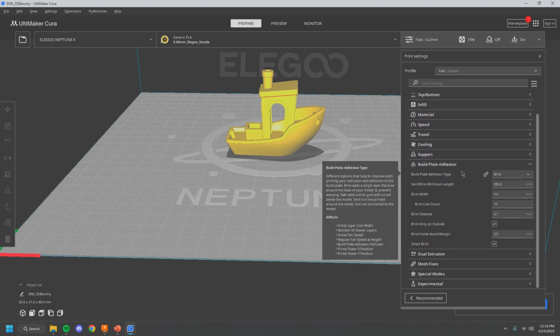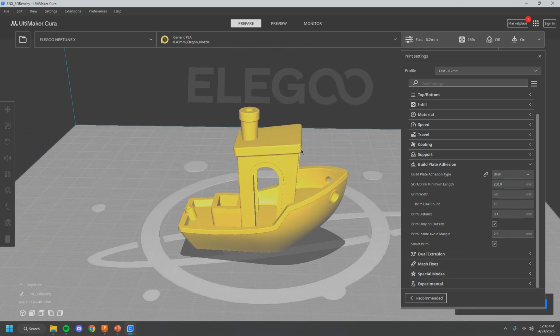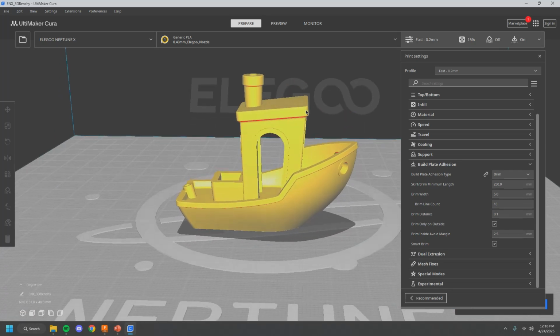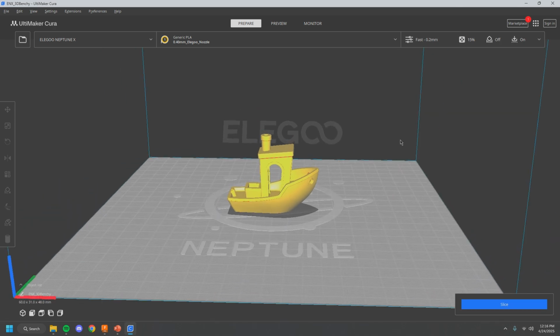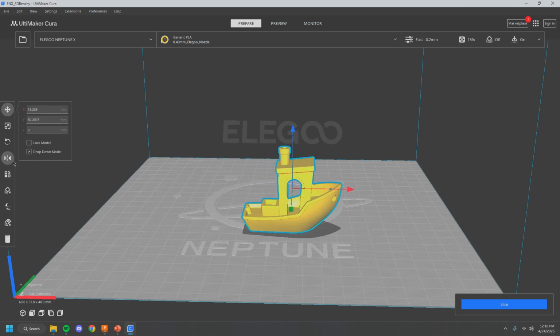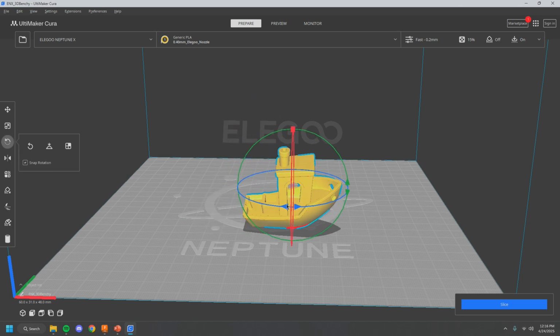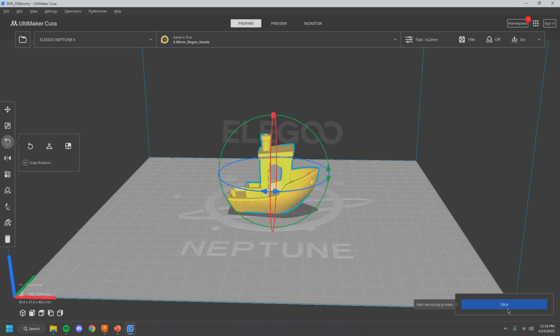3D printing is kind of a fine art where it takes a lot of different tweaking to understand exactly what each print is going to need, where supports are needed, how much infill something needs, how fast it can go. Just really getting dialed in with your own printer. But regardless, when you have your object here, you can click on it, move it around, rotate it if you so please. But the main core of it is you're going to be clicking this button down here, slice.